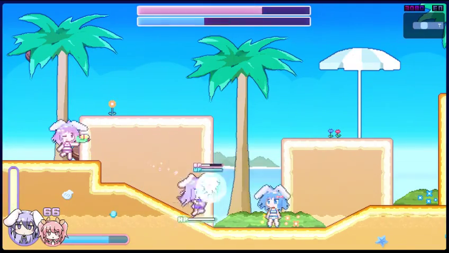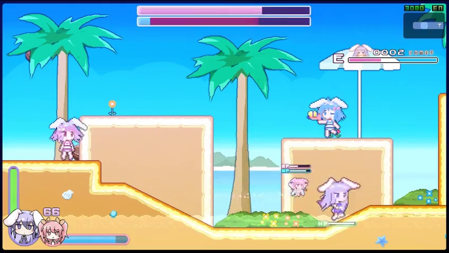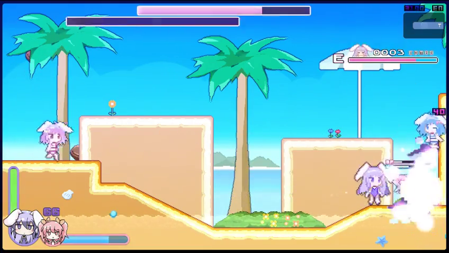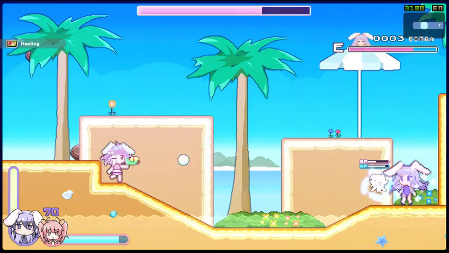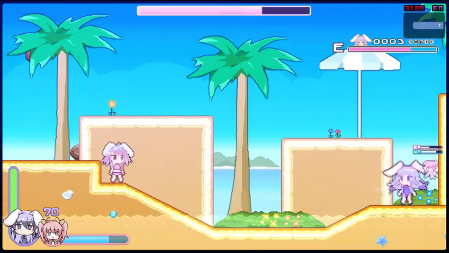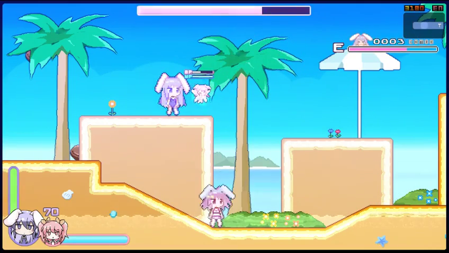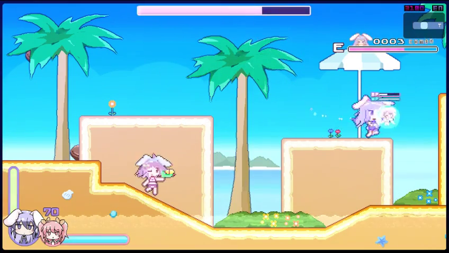Oh, dang it. Yeah, see, I definitely want to upgrade Ribbon's shots as much as possible, because they do get stronger over time. And in case you didn't notice, that one bunny cultist I killed gave me a healing buff.